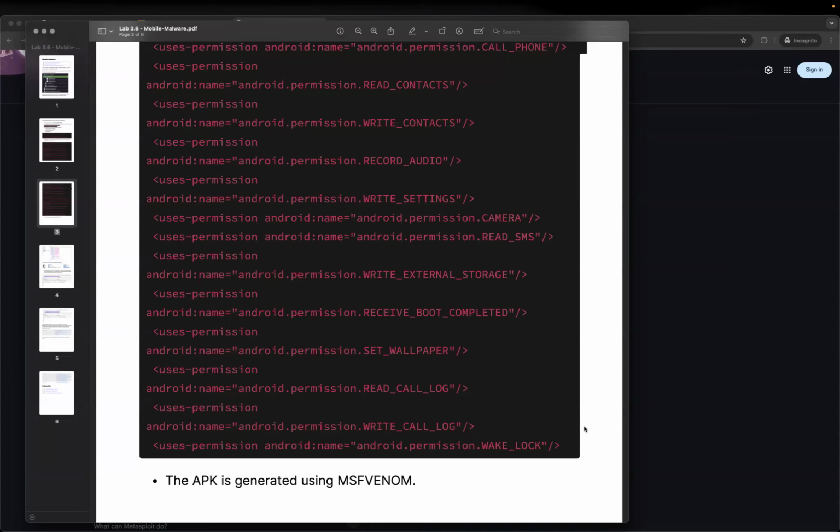Sometimes they want to access your contact list and use it to make phone calls, or access the SMS. That means they may be able to read all your content and send messages to the people in your contacts.